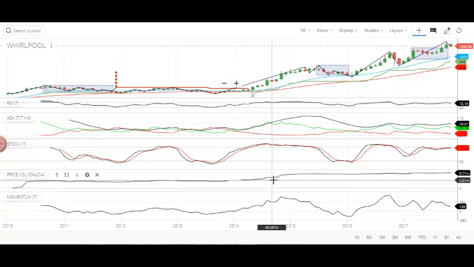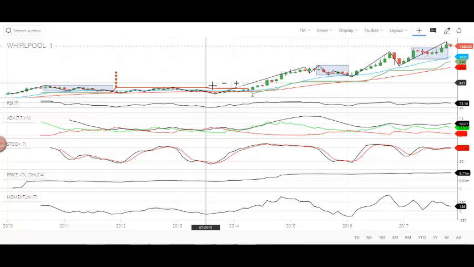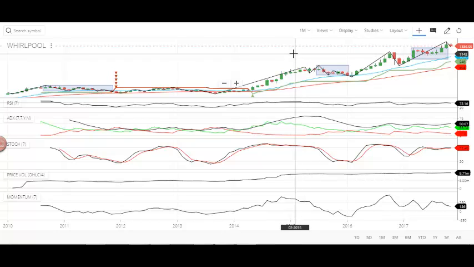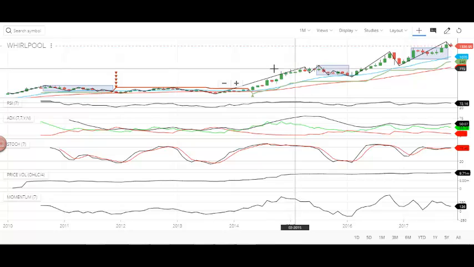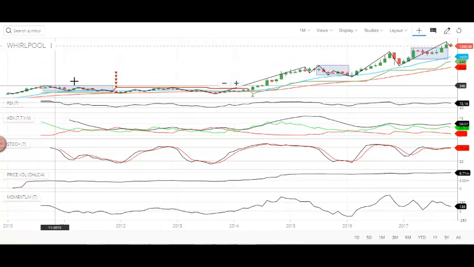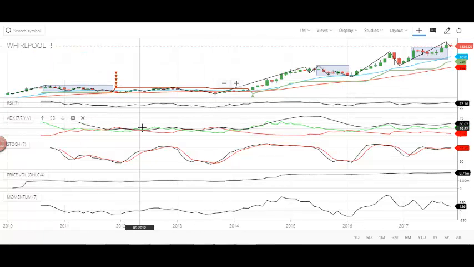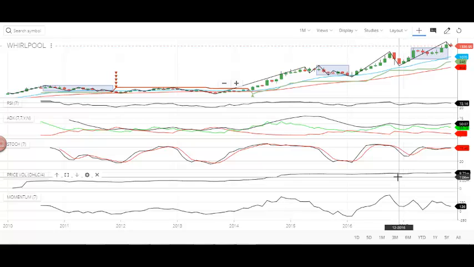Today we are going to do the technical analysis for Whirlpool. Whirlpool is the ticker name and it's a very popular brand also. What you're watching right now is a monthly technical chart of the stock, and this is the historical price chart of Whirlpool. And these are all the technical indicators I deployed on the stock to do the technical analysis, and these are all the graphs generated by these technical indicators. Regarding the data for analysis, we have data since 2010 onwards up to 2017 November 14th.